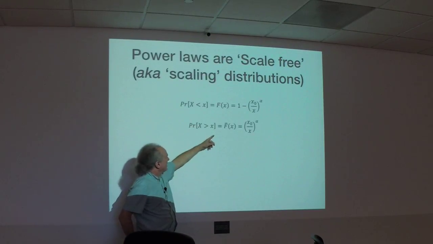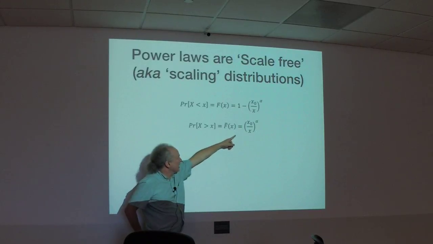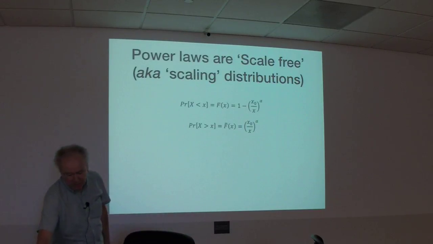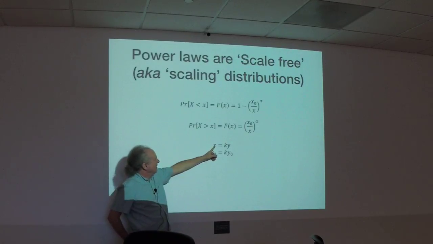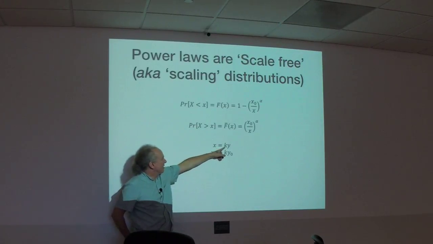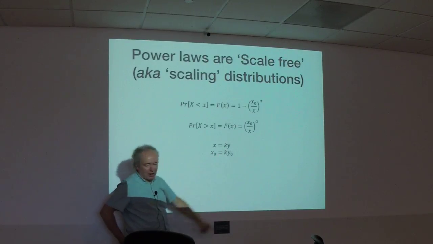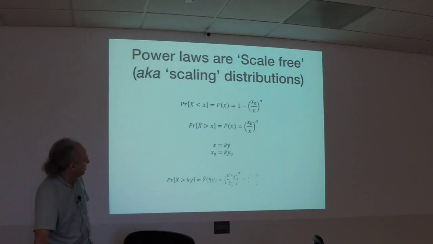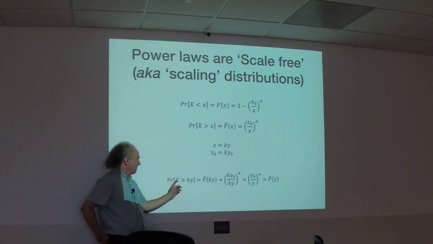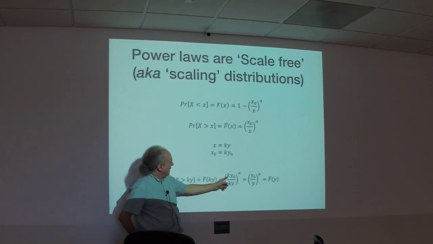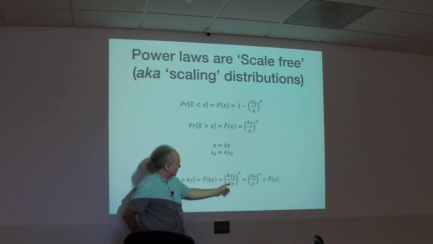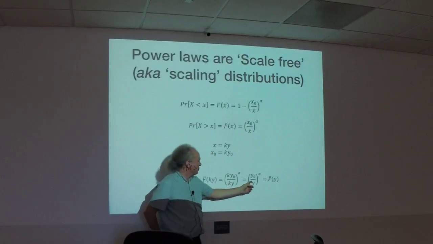Then 1 minus that, the so-called countercumulative, is easier to work with. Now notice that if I want to rescale this, so that maybe the x's are people, and I want to rescale it into dollars or something, I just want to rescale the thing. If I rescale the variables, what's the probability that this thing is bigger than that? Well, if I propagate the constant through here, the constant just drops out. And notice I have the same relationship again.